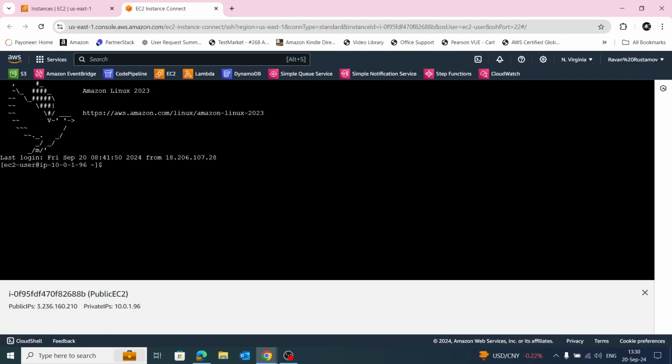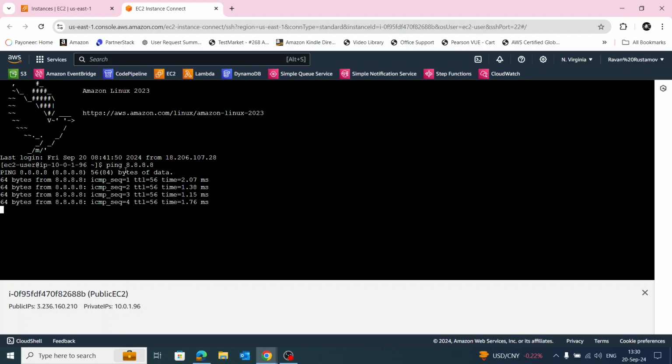Launch two EC2 instances, one in the public subnet and one in the private subnet. The public subnet instance should be accessible from the internet via SSH, as we did. For example, ping 8.8.8.8, all is okay, it is working.